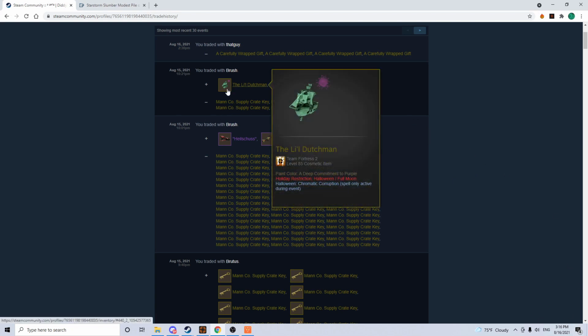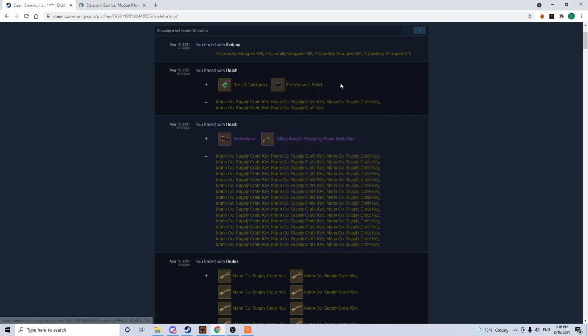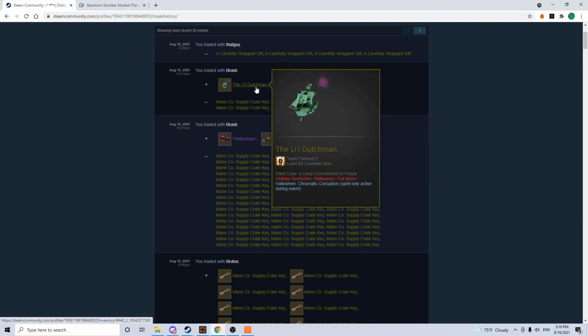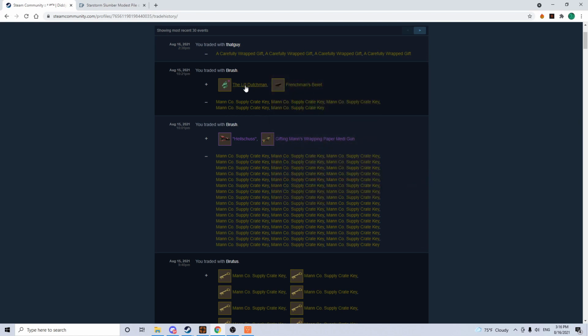And lastly, I bought two of the spells from the guy that was cashing out. I bought a Chromatic Corruption Frenchman's Beret and a Chromatic Corruption Little Dutchman for 5 keys for both of them, so that's 2.5 keys each. I reckon I could quick sell them both for 3 keys, so that's why I bought them for 5, just to leave me a little bit of room for error. If I can't end up selling them, then I'll quick sell them for 3 keys each.